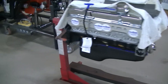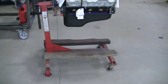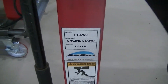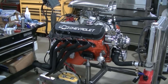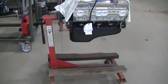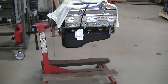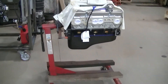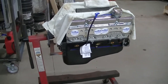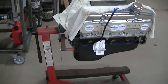You guys have probably seen this other engine stand — this is the one I was using for the big block. I've used it for quite a few engines but it's only rated at 750 pounds, and that big block is probably all of 700 pounds fully dressed, especially with the iron heads. When I put that engine on this stand, you should have seen it bow with the weight. It held, and I rolled it around, but it's really not made for that big heavy engine. It handles a small block with aluminum heads with ease.